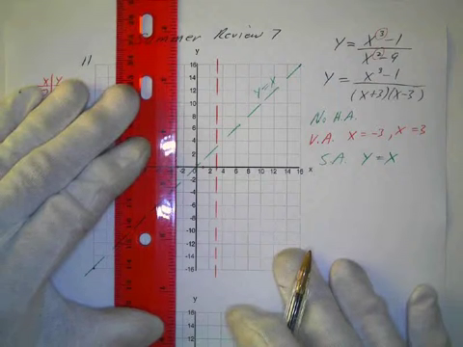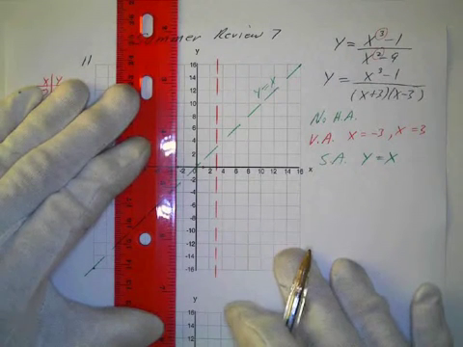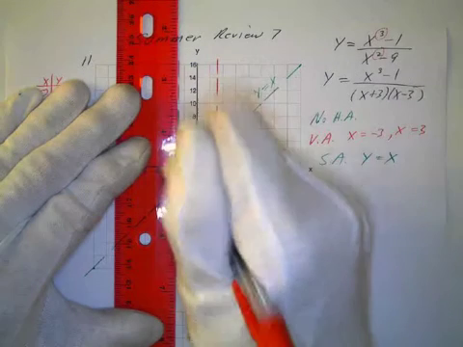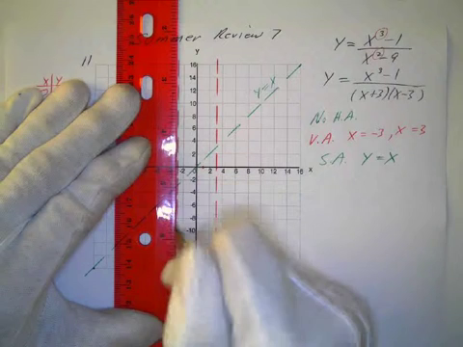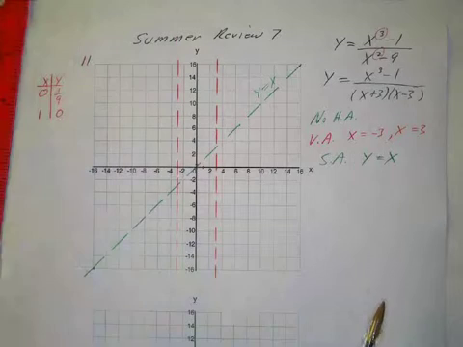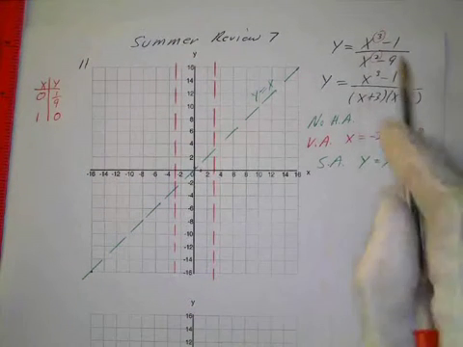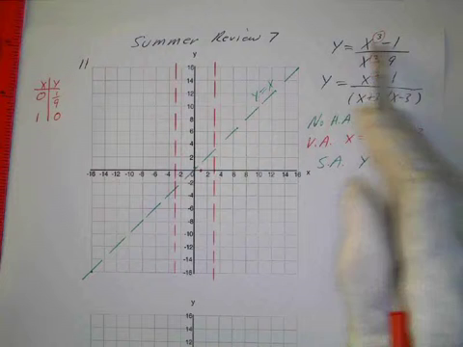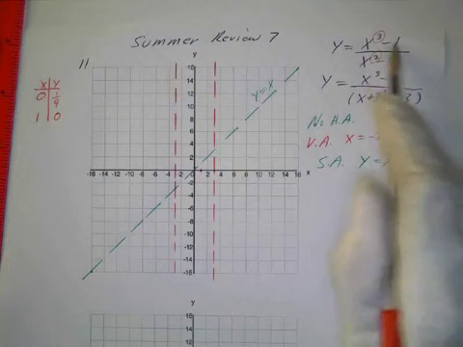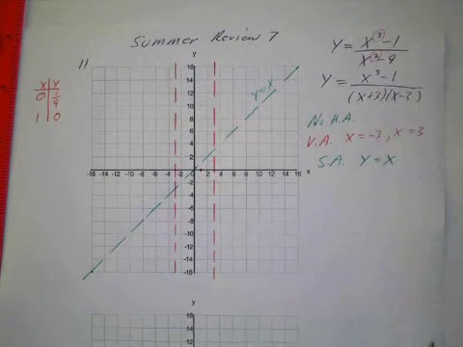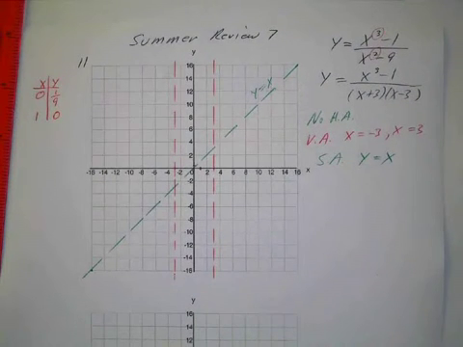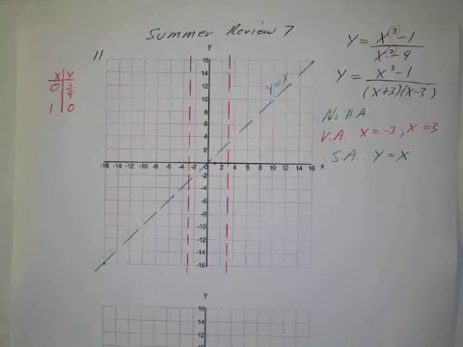So it's important to get these things right, and then you've got some choices to make. Now the symmetry really helps us, but we don't have any symmetry here. This is not going to be odd because we've got a binomial term. If I put a -x in there, it's going to be different. So none of our rules for odd or even functions are going to apply. So now we just have to figure out what's happening with our asymptotes.